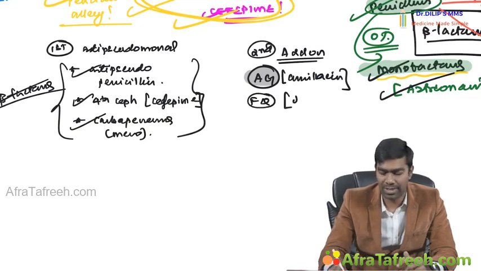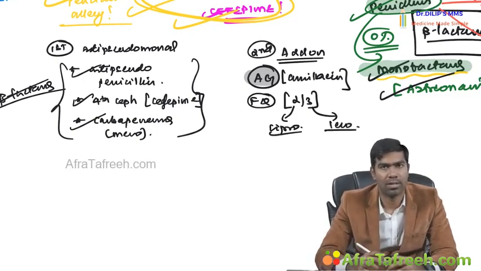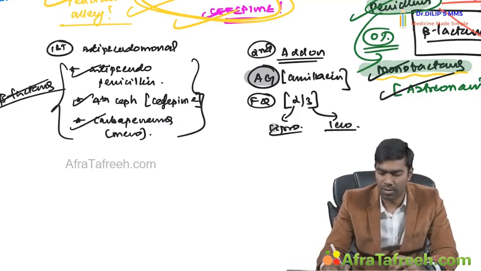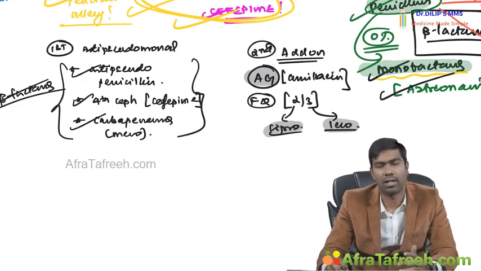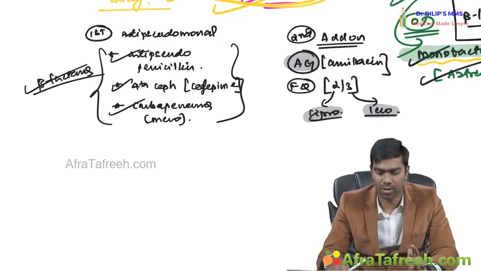Again remember, only second and third generation fluoroquinolones are anti-pseudomonal, which means the best example for second generation is ciprofloxacin, and the best example for third generation is levofloxacin, very commonly used drugs in our practice. Cipro and levofloxacin. Remember, moxifloxacin is not anti-pseudomonal. Similarly, your first generation like norfloxacin and nalidixic acid are not anti-pseudomonal. Only Cipro and levo that we commonly use are anti-pseudomonal.